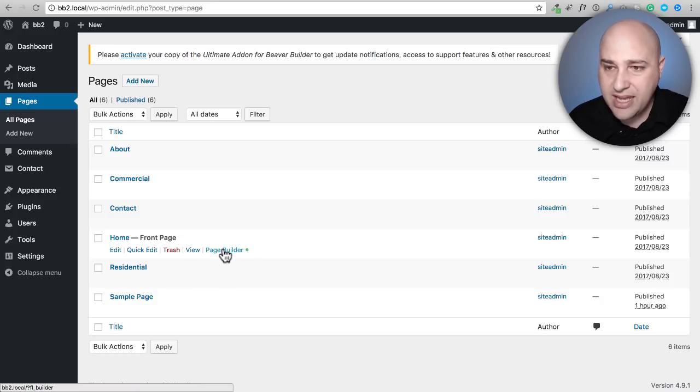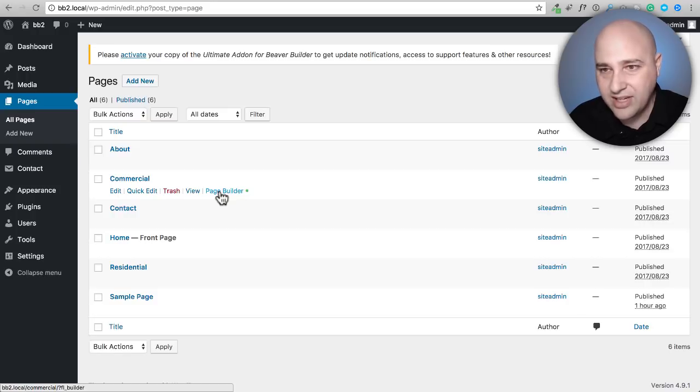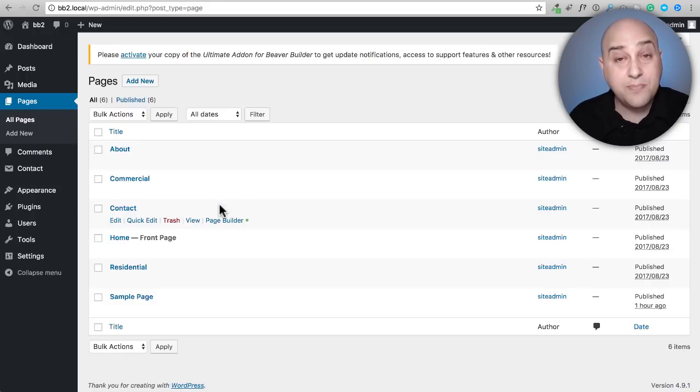So I'm going to go ahead and click right here where it says Page Builder. This essentially is Beaver Builder. What's really nice to note is some of the details that the developers have put into Beaver Builder. So if you notice, when I'm hovering over contact or commercial or any of these, and you see Page Builder, you see a little dot off to the right of it. That lets you know that you actually built this page with Beaver Builder. I really like little touches like that built into the tools I use to make them smart.